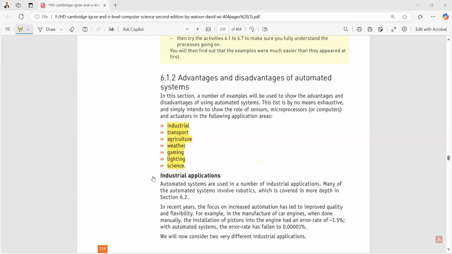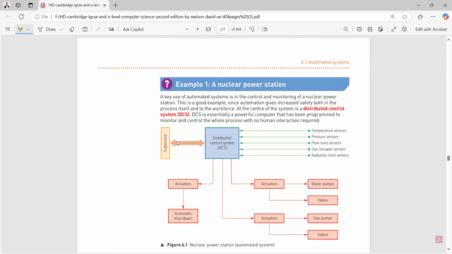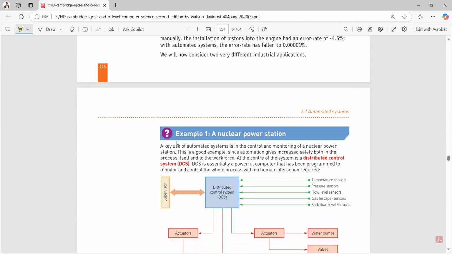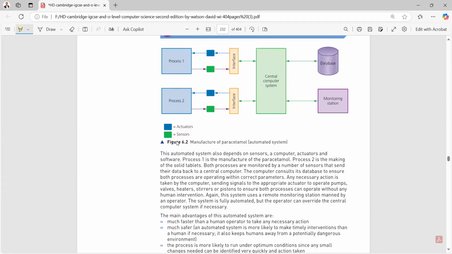Okay, so I have a number of industries. I will not be going through each and every industry one by one. I will explain one or two industries, and the rest you can do in your books as well, because the concept is the same. And if I do so, it will take a lot of our time.